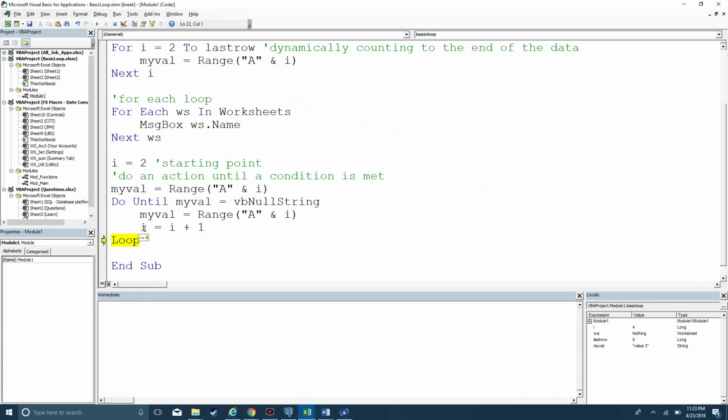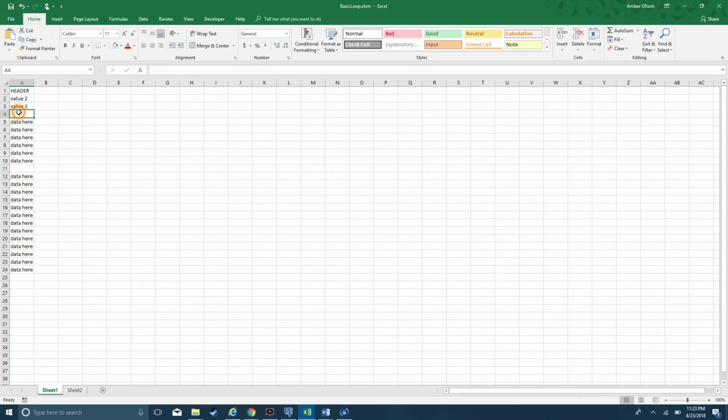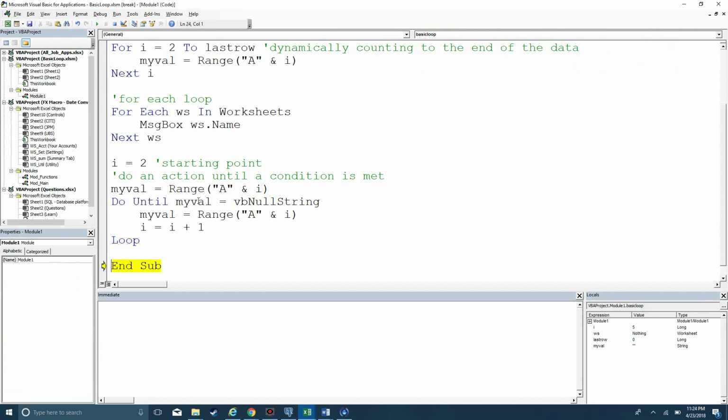We'll go ahead and add 1 to I, bringing it up to I equals 4. myVal doesn't yet equal vbNullString because I actually did these out of order. But myVal now equals vbNullString. So it went ahead and evaluated A4 here, and then is going to exit the loop on the next iteration, because only at this point has it become vbNullString and the event has been triggered to exit the loop.